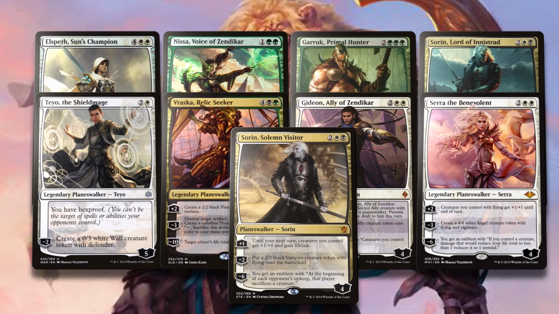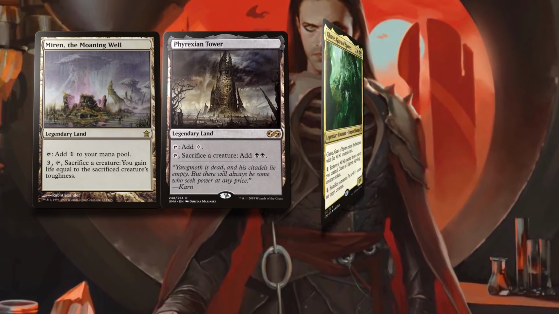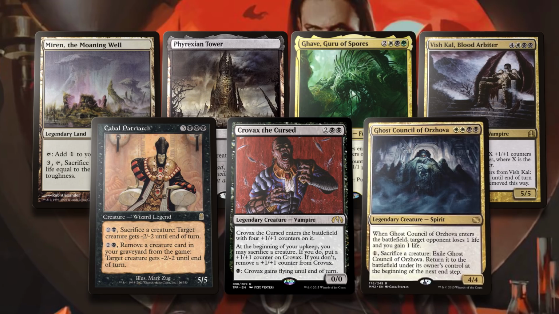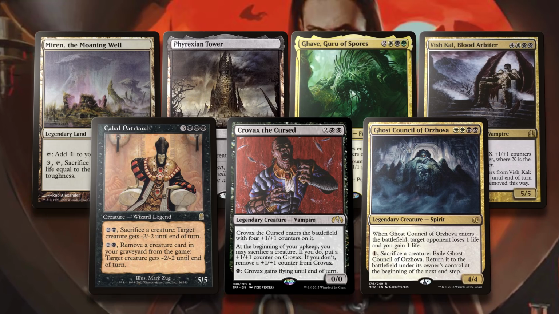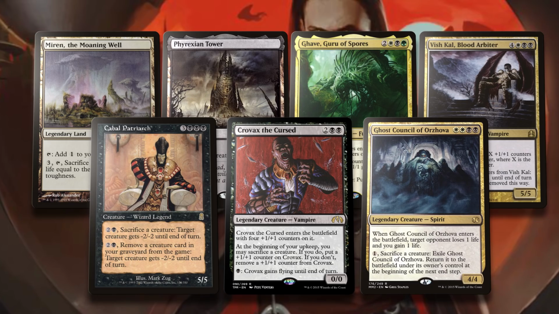You will have your army, so then what? Whatever you want. Play Mirri, the Moaning Well, Phyrexian Tower, Gaea's Guru of Spores, Vish Kal, Blood Arbiter, Cabal Patriarch, Krovax the Cursed, and Ghost Council of Orzhova. All legendary cards, all can be replayed with Kethis, even the land, since his ability says play, not cast. Yeah, that's real.